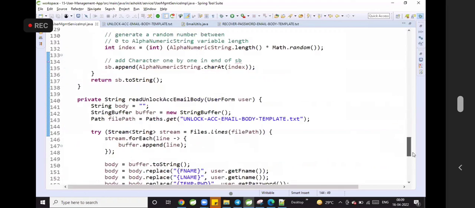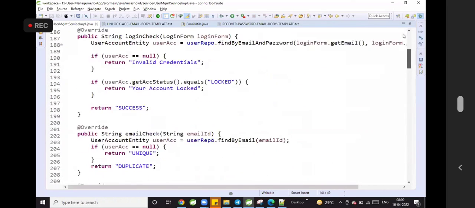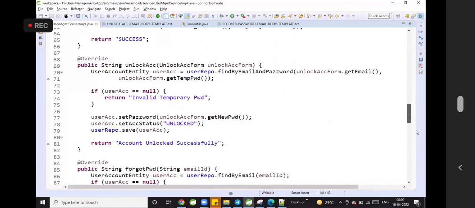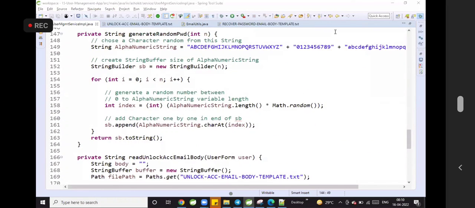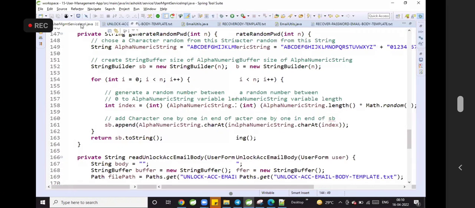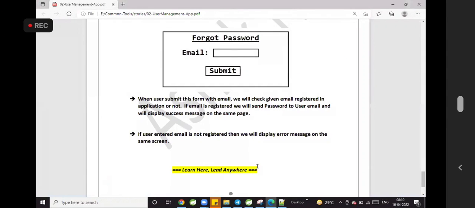So with this, can I say we are done with our service layer implementation? Come on, are we done? Yes or no? Service layer implementation is done. Next, we need to create our REST controllers, guys. For this application, we need to create the REST controllers.